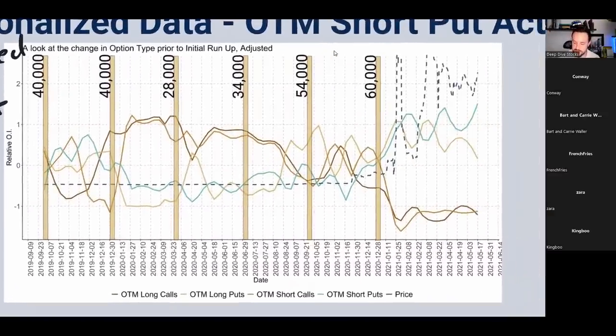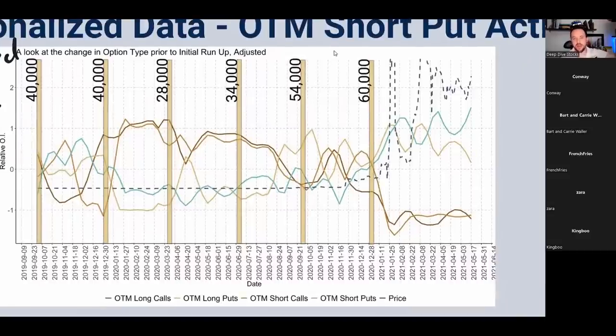The reason it's standardized, as we saw before, is because it lets us see the outliers, but the reason I made it relative to one another is that it lets you compare every party to each other at the same time. So essentially what I did was every day I add up all of the options and then divide each number of option by the total number of options. So you can see, is there one group of options that is expanding or contracting greater than another group?